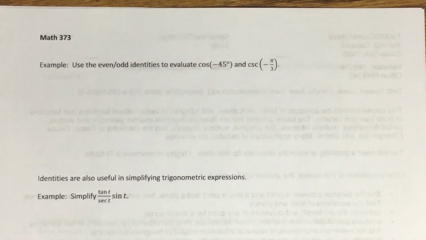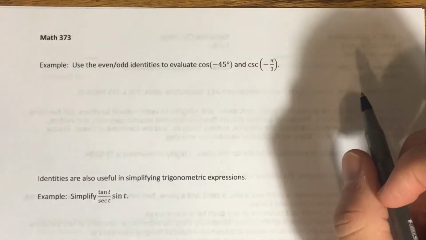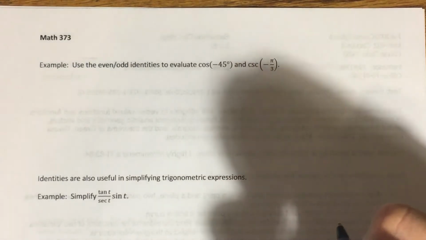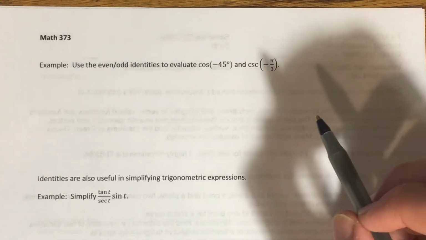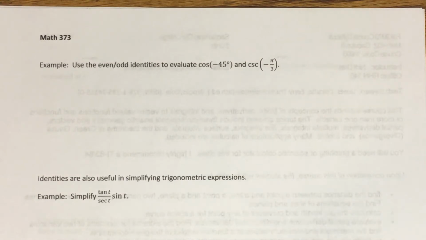All right, so in the last video, we looked at the even and odd identities for all 6 trigonometric functions. And we focused pretty heavily on what that implies as far as symmetry for the graphs of those functions. But we actually haven't even looked at the graphs of our trigonometric functions. That's what we do in Chapter 8. Right now, our ability to use those even and odd identities is somewhat limited.